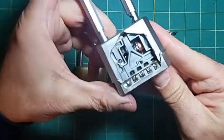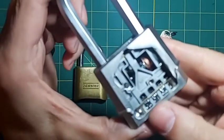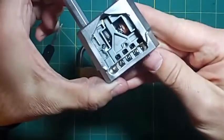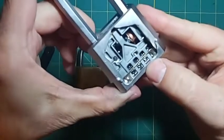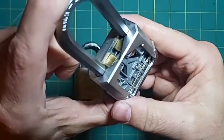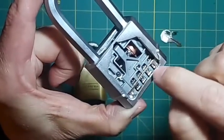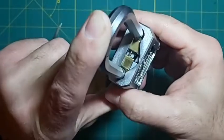Let me show that again — watch the camera so I can make sure it shows you clearly. It's on the wrong combination right now, and you can see how that's blocking it. I'll turn it to the right combination — there we go. You can see it's still blocking. Then as soon as I push that shackle in, watch this little part right here — that pops up, these things go in between the wheels, that makes the pawl pop up, gets it out of the way, and I can pull that open.